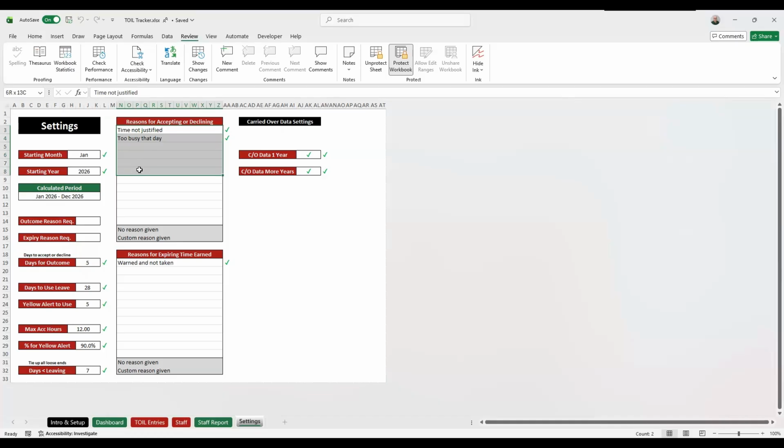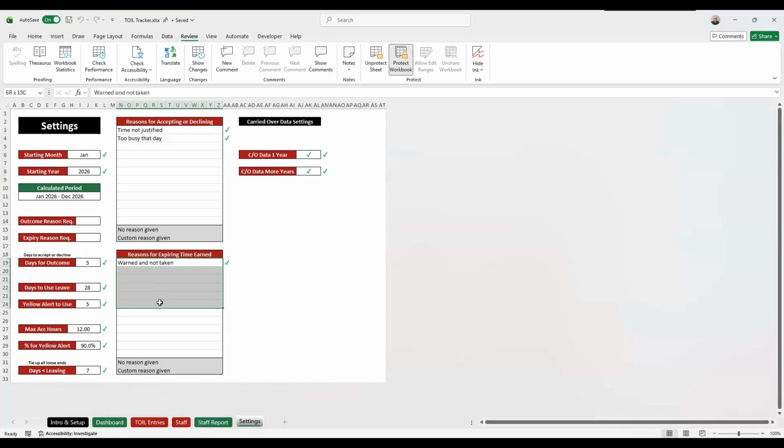These are reasons for accepting or declining. So management, you can pre-type some reasons. You can override these reasons later on, but I just thought if you've got set reasons, it's usually easier, because then you use HR. If you get to a certain period, you can say, well, let's have a look and do some further analysis on this data and what the reasons people are giving. If they set reasons, it's far easier to calculate some reporting from that. So we can put some default reasons here for accepting or declining. This is accepting or declining both overtime worked and leave requested. So you can put some reasons in there.